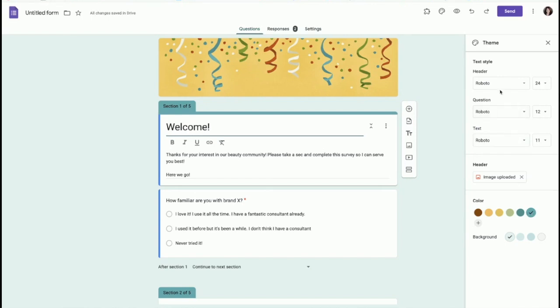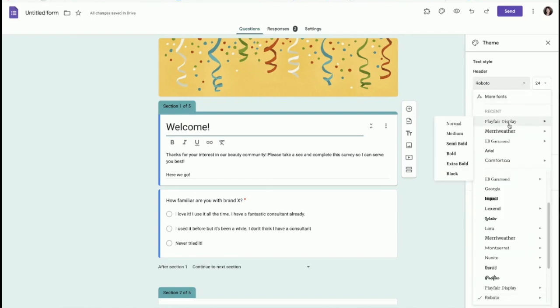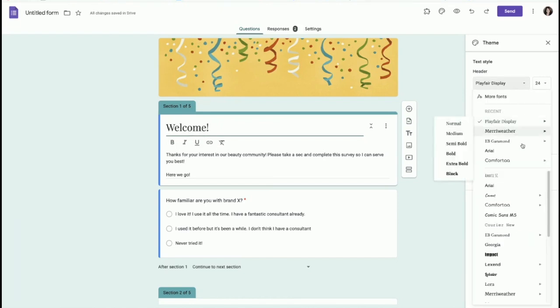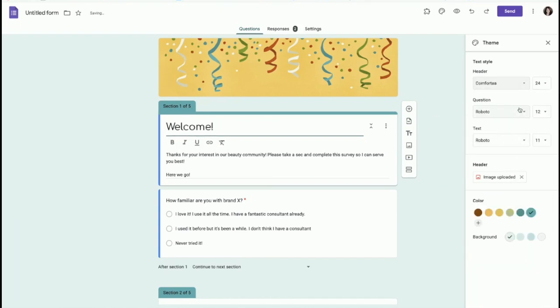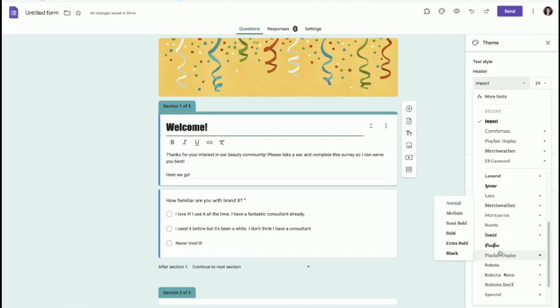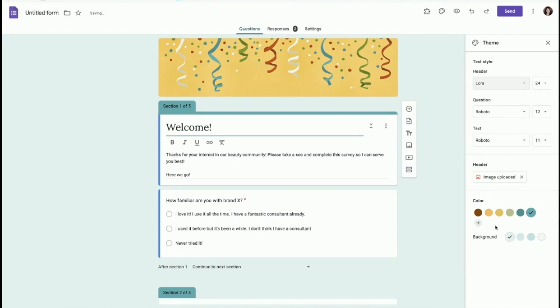You can then change, okay, watch right here. You can change your font. There are tons of different fonts, and font does matter because some fonts are more welcoming, more casual, more playful. But no matter what, you want them to be able to read it. That is the most important thing. So this is going to be what is used on every header. You don't have to change each one. It will do that for you automatically. The questions will all look like that now.